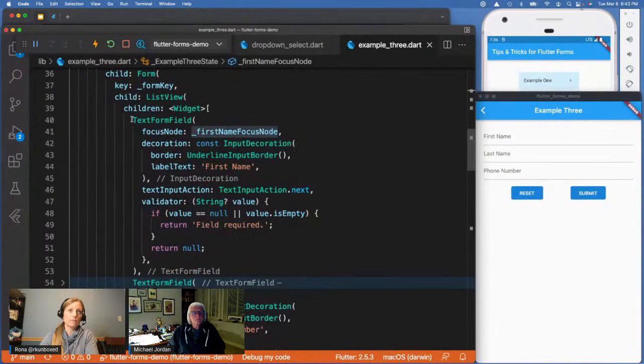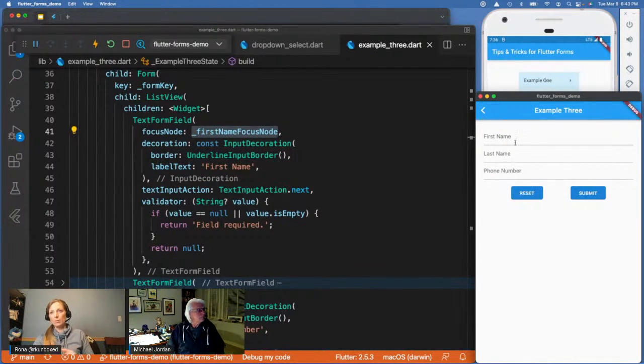So here's our TextFormField, focusNode. I'm just passing it in there. Super simple. Now, who cares? This doesn't do anything yet. All I've done is assign the focus node, but now I want to use it. And I'm going to use it in the reset button. What I want to happen is I'm going to go through my form, and then I'm going to hit reset, and I want it to clear the fields, which it will do. And then I want it to assign the focus to my first name. I want to bring the user back up to the first form field. You might have a form that's like 10 fields long, and they've reset the form, and you want to start them over back at the beginning. So this is one way to do that.